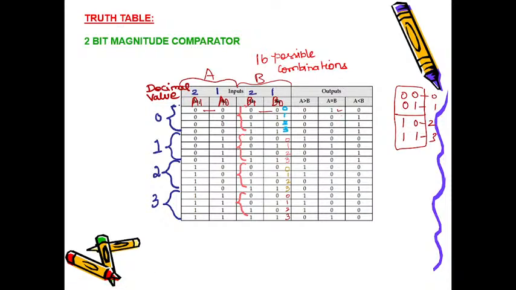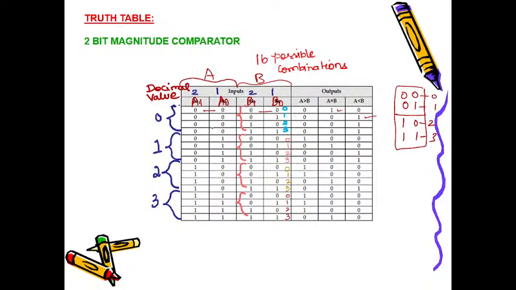When the input A is equal to 0, 0 and B is equal to 0, 1, which is higher or which is lesser? A is 0, B is 1. So A is less than B. The output of the circuit has to indicate that A is less than B. It should not indicate A equal to B or A greater than B. So these two functions have to be disabled. They should not produce the output, whereas this one should produce the output when this combination is encountered.